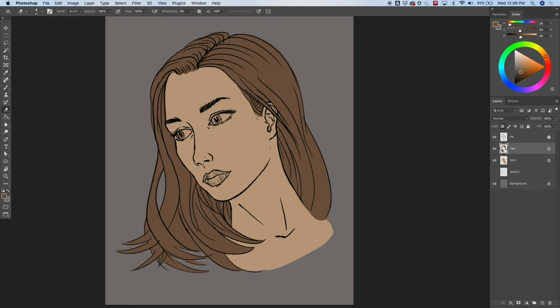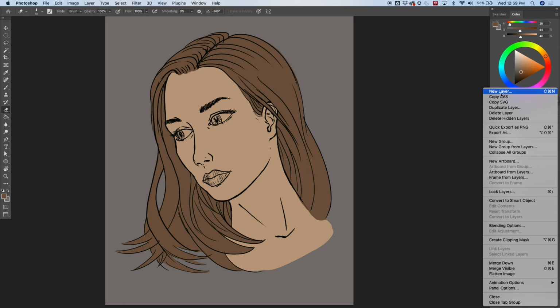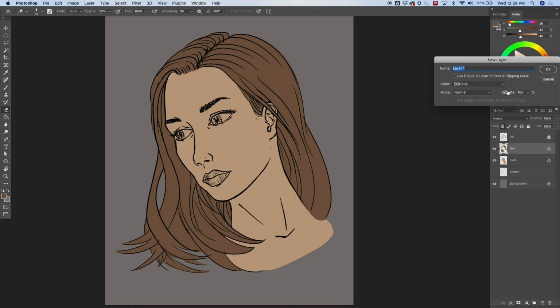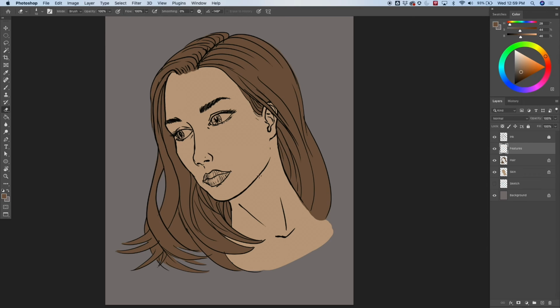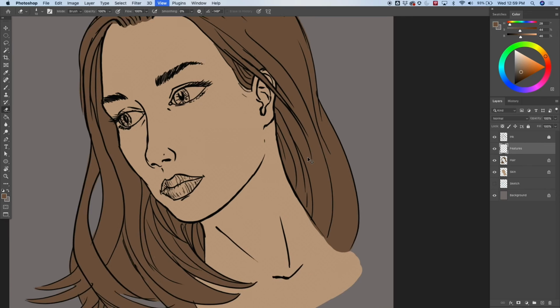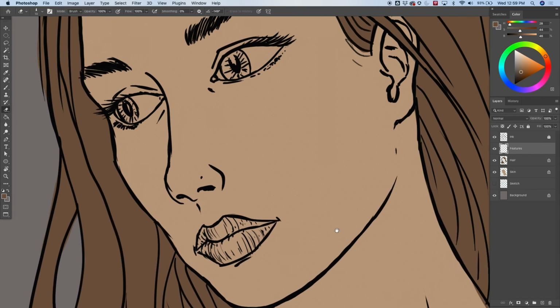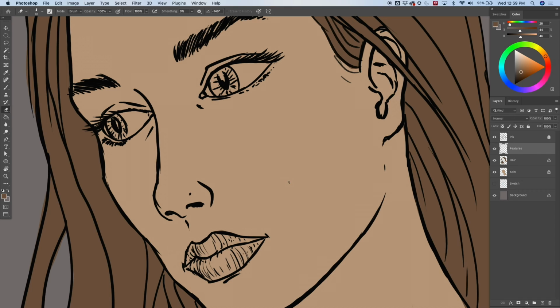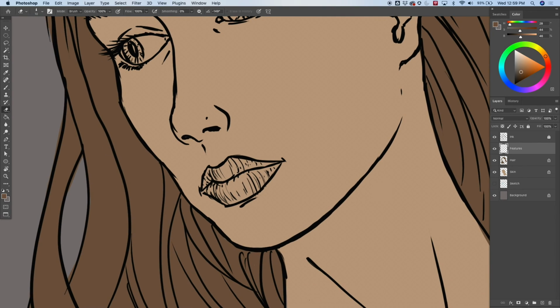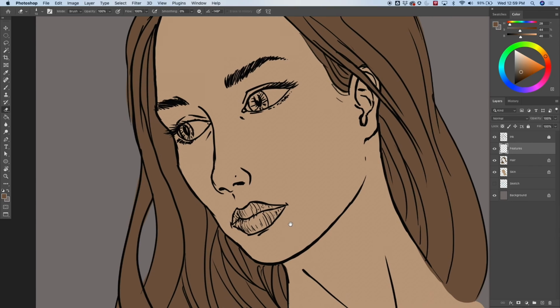Now I'm going to do the lips, eyes, and then we'll probably do the iris separate just because. So I'm going to go new layer. And we'll just call this features, I guess. It's kind of just your decision on what you think needs to be blocked out, how many layers you need. And the layers are to make your life easier when you paint. So too many might kind of bog it down, but I know that these eyes and the lips are far enough apart where I'm not gonna run any danger in painting on top of them when I'm painting one. So I can do them on the same layer.